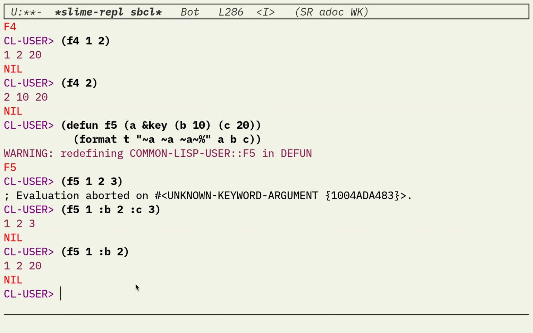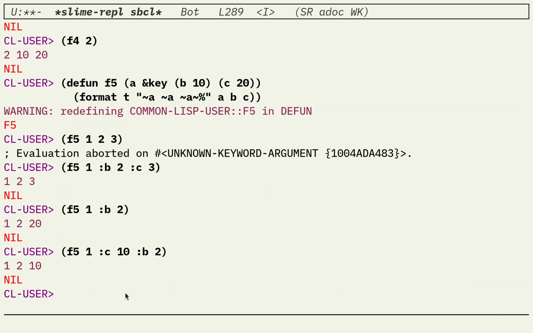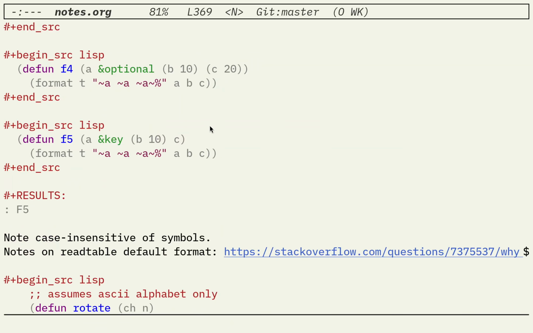Now the benefit of doing all of this is you can reorder the arguments. So I can do something like having C as 10 and B as 2, and this is basically switching the order of the arguments because we are using the keyword. That's pretty much the benefit of using ampersand key. You can obviously combine all of this together and work it out.